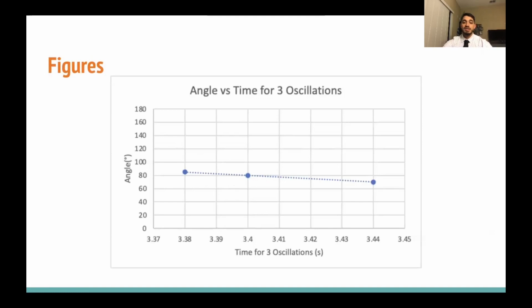Now, this graph right here is a representation of the average time that it took for the 3 trials to reach 3 oscillations and the angles that they were used at. Here we can see the angles on the left and the time on the right, or sorry, the time on the x-axis. One can see here that the relationship is quite linear between the 3 angles. So this allows us to come to a little bit more of a conclusion on our hypothesis, that the angle of a pendulum does not actually affect the period that is produced and the oscillations that occur from it. I'll go ahead and let Navneet get into more of these details in the discussion.